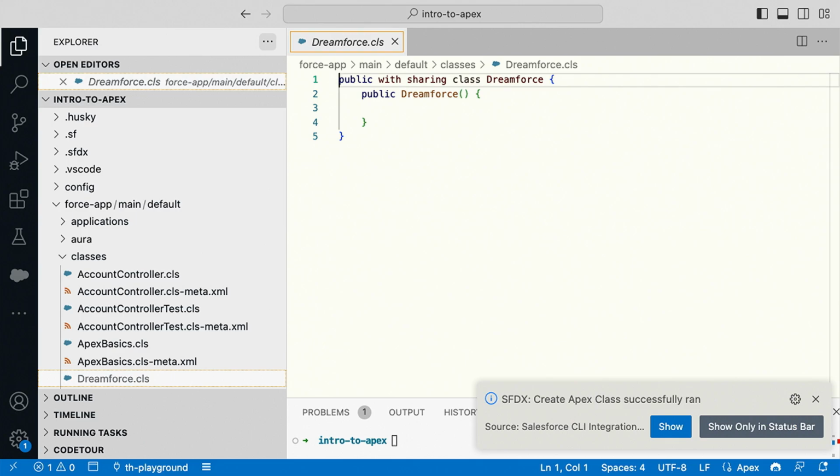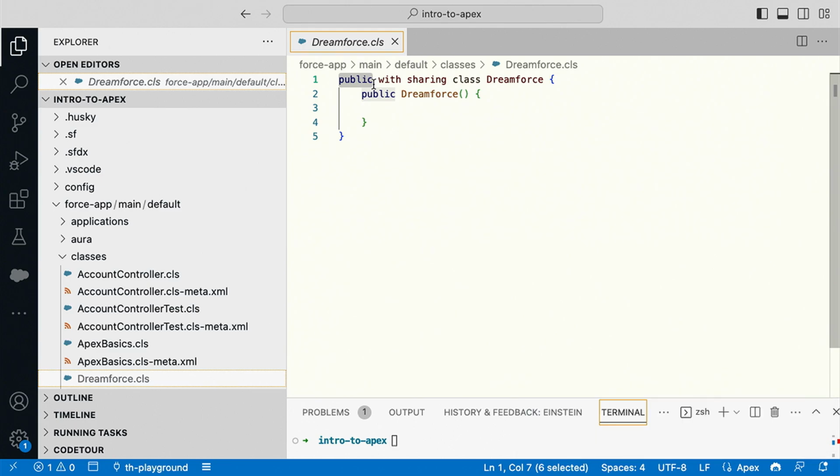It has a few keywords. The first one says public, which is what we call an access modifier. So this tells you where this class can be used from. And it can either be public or global. So public means it can be used within your namespace. If it is global, it can be used outside your namespace as well. So how many of you have worked with packages and namespaces before? Good. So you understand the concept of a namespace where your code is grouped into a particular logical set. Global denotes your class can be used outside that set as well.